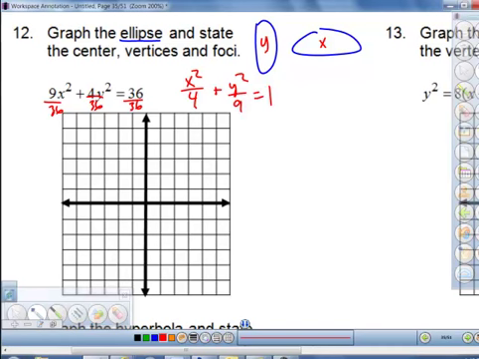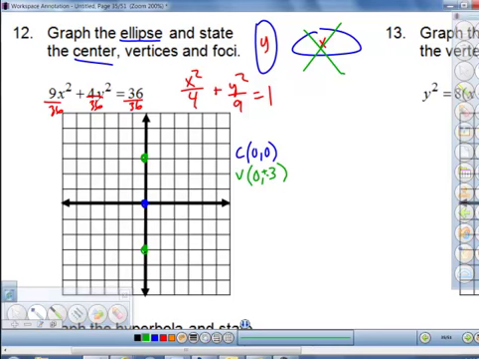All right, so from here, we can just rack up all these things right now, okay? Finding the center, we just look at what's with the x and the y, so that's going to be 0, 0. So I can plot that point. And then the vertices are on the major axis. Now, since the bigger number is underneath the y, we know it's going to be this one. Whatever's underneath the y, you take the square root of that, and that's the distance in the y direction. So we go up 1, 2, 3. That's where one vertex is, and then go down 1, 2, 3. That's where the other one is. So those are the 2 vertices. I could say vertices are going to be at 0, 3, and 0, negative 3. So we'll just say plus or minus. Okay. Those are the vertices.